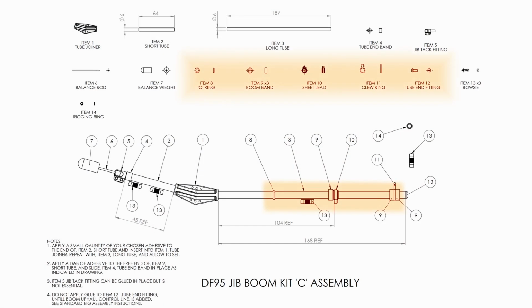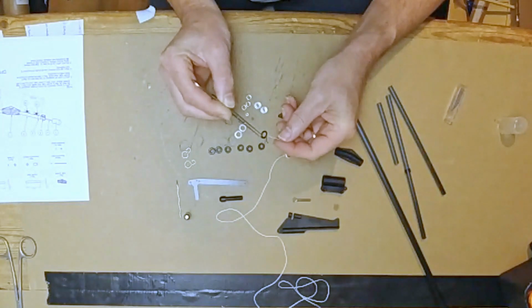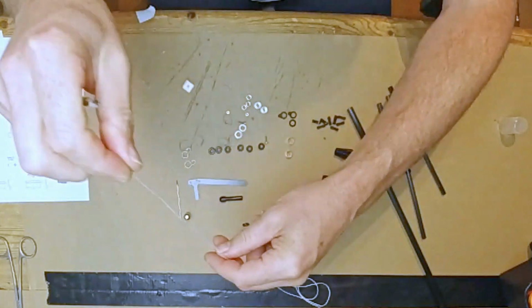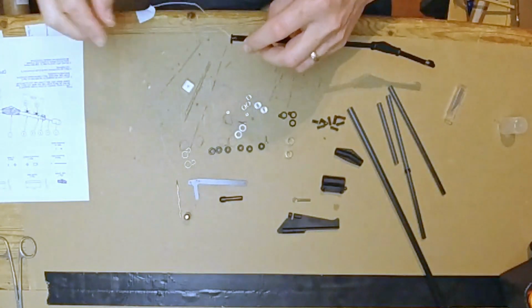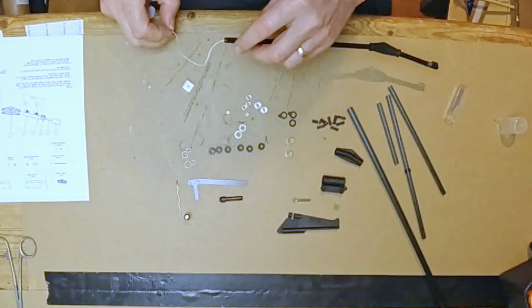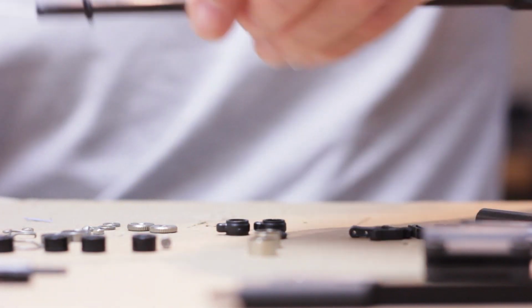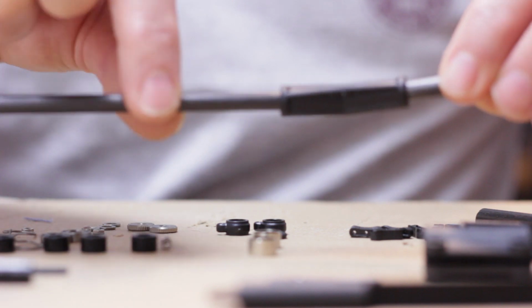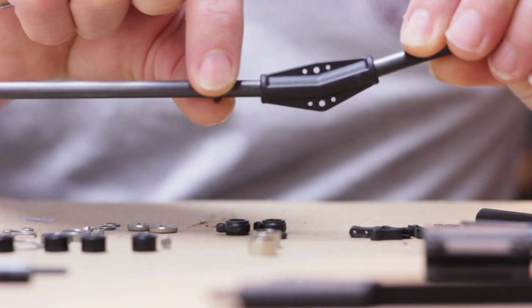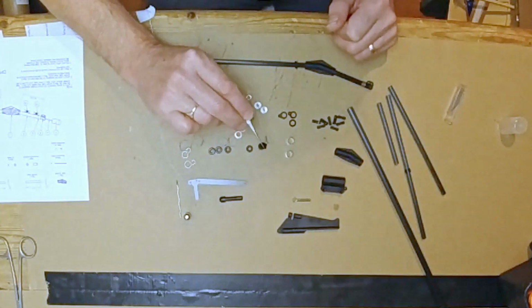Now fit the jib boom adjustables. The following items go on the boom, but they are not glued. First is the O-ring. Then a boom band.